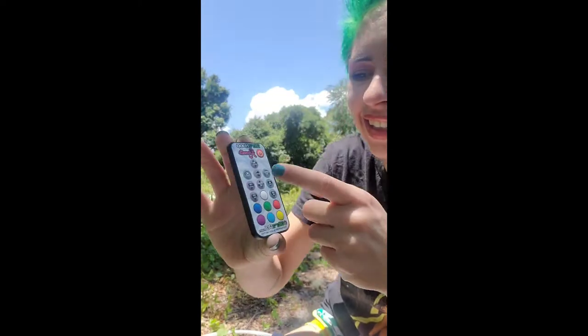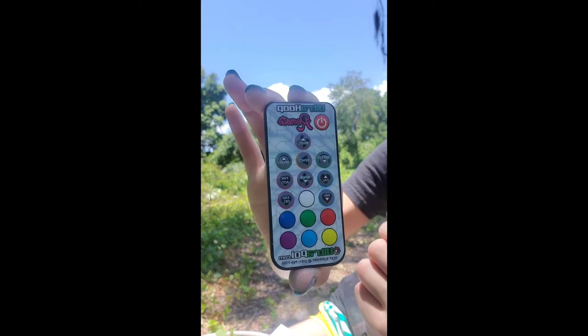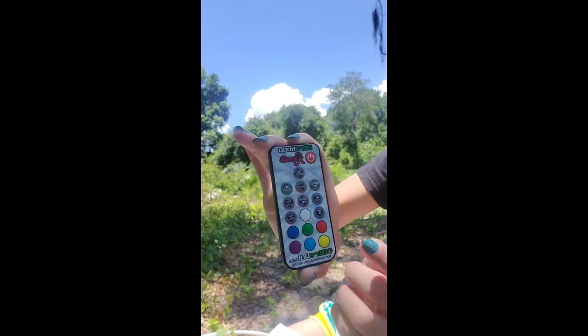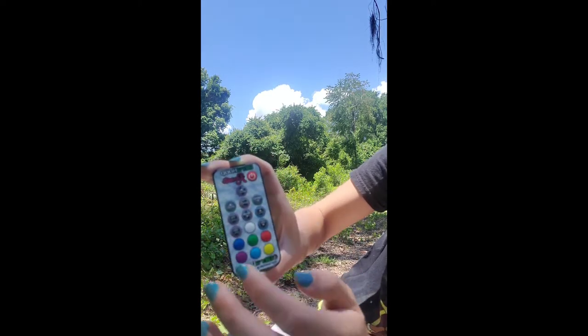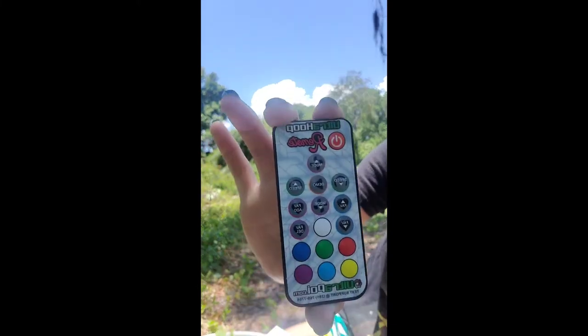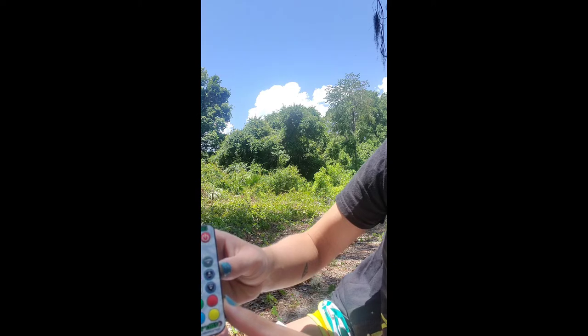Now let's get to the remote part. This is super easy and super straightforward. You have your power button, you have your mode cycling — so you go up to different modes, down to different modes, and then you have your demo mode in the middle, which will just cycle through all the different patterns. You can change the speed — make it go faster or slower. Then you have your favorites. To go through the different modes, you can cycle through them on the modes themselves, or use demo mode. If you see a pattern you really liked in demo mode, you can just hit 'fav add' and that'll add it to your favorites, and if you add something you didn't want, you can always delete it. All the solid colors down here are just solid colored patterns for the hoop — white is all white, blue is all blue, and so on.